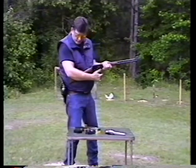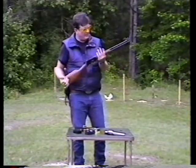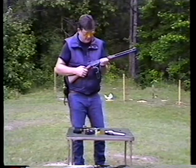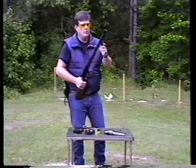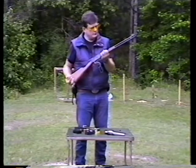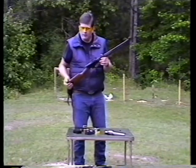Like I said, of course, we'll lever out the last empty. They can be fired rapidly, and they're really neat guns to have. Excellent deer guns. And I'll always mention on a gun like this, if this is all you have for home defense, well, you're still pretty well armed, because these guns are accurate. They'll shoot within normally 3-4 inches at 100 yards, normally into 2 inches or so at 50. And it is a powerful cartridge.